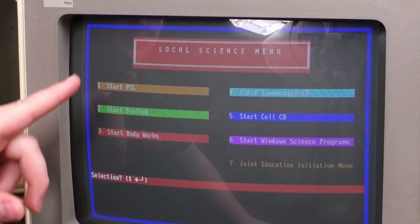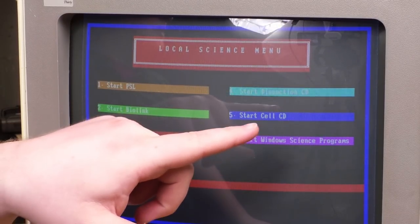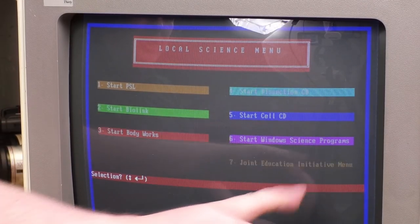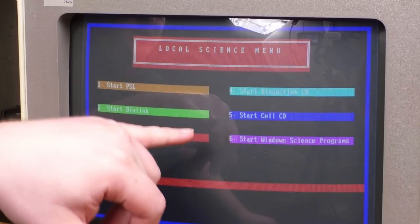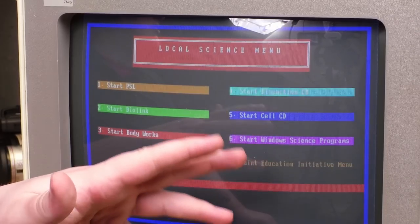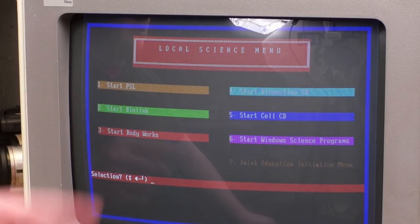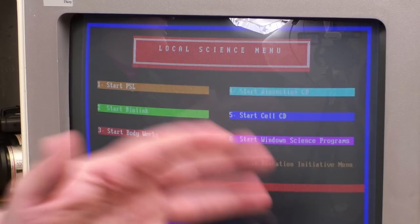Anyway, so the software on here is a PSL, several CDs that you can call directly from here if they're in the drive, BioLink, BodyWorks, Joint Education Initiative menu, which I'm guessing is like the administrative section, so we'll go check that out. And then this one here will launch Windows 3.1, which in turn immediately tries to load stuff off a CD. So this whole machine was based around CD, except for this thing here, which I'll show you in a moment. I really wish this thing came with the CDs. If anybody has them out there, please send them to me.